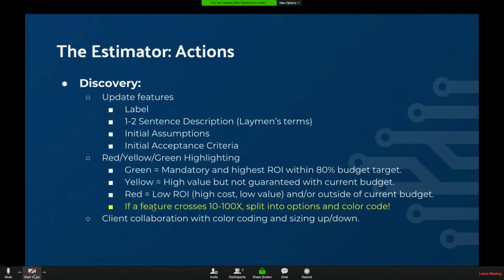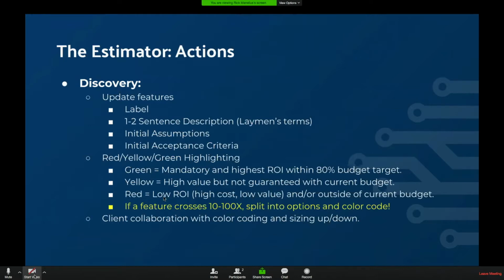And here's another cool trick that I learned. If there's, again, a high, medium, low way of developing a certain feature, like, hey, here's how you can use Shopify to just get your storefront. We can spend the rest of your budget building your Drupal experience. And we can do that for X hours. If you want full-blown custom e-commerce integrated with your Drupal site, it's going to take 10x that or 100x that.